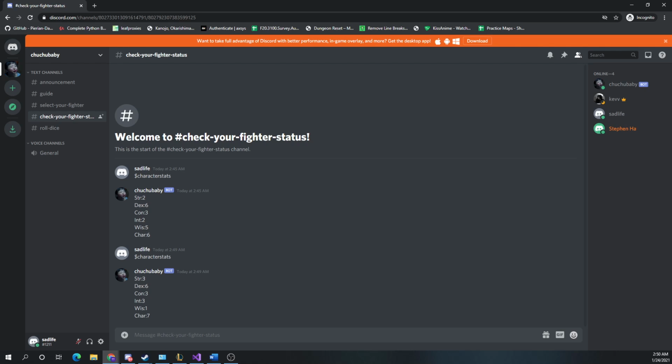What we do plan to do in the future is to further develop this Discord bot. We want to eventually be able to change these stats as we level up because it'll be useful to help keep track. Another thing we weren't able to do that we want to do is be able to save our stats in the future. We weren't able to figure out how to write into files and change them as we went, but we hope to be able to develop this further as we learn more.